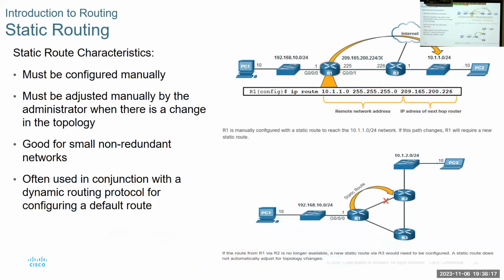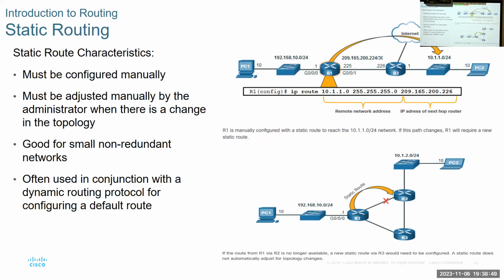All right, so static routing. Static routing is just what it sounds like. It's a route that's manually entered, just like static IP addresses are manually entered by somebody into the configuration of the NIC. Routes are manually entered by the router administrator. And it's pretty much the same syntax that I showed you with the route add command on a PC, except it's ip route in global config mode.